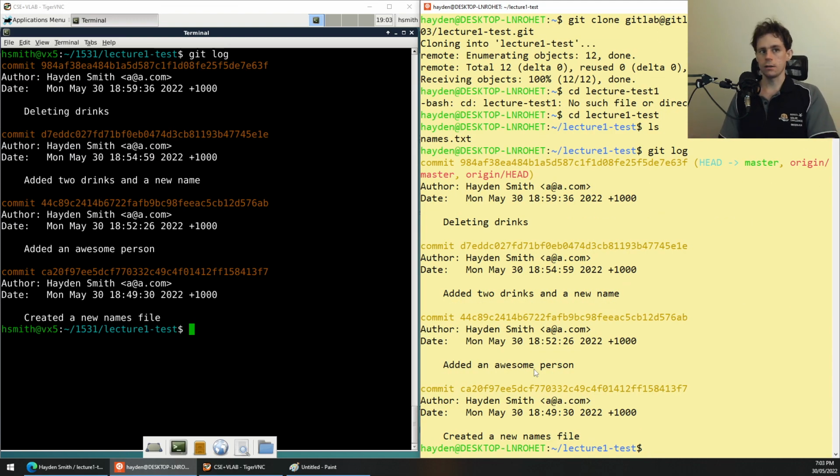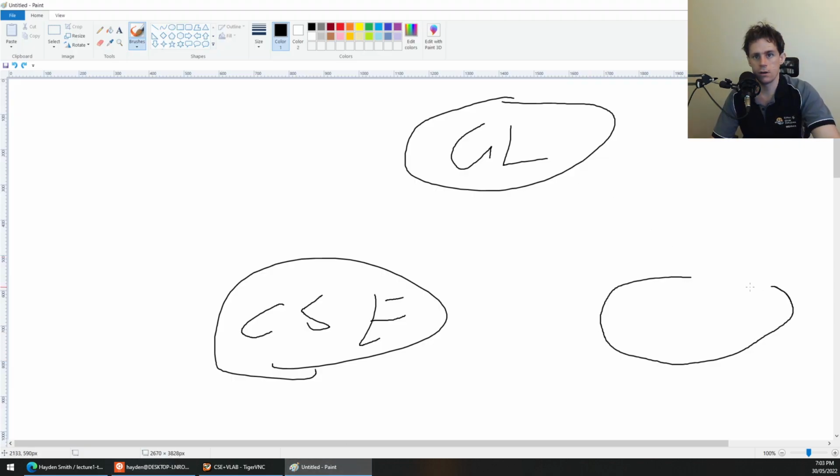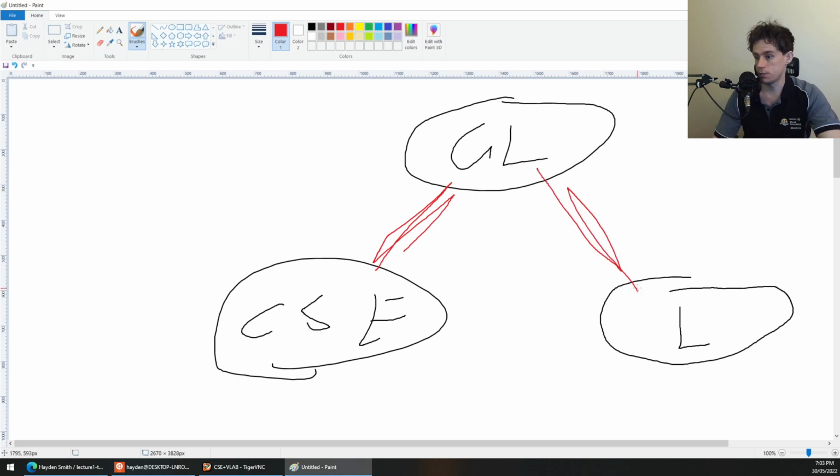Everyone's in sync. So now you've got a model where GitLab's up here and I've got my local machine. God, the writing is horrible. CSE talks to GitLab and my local machine talks to GitLab, and they talk together like that. So these things are all linked up. What we're going to do is imagine what it's like to make more changes on CSE and try to sync them up.